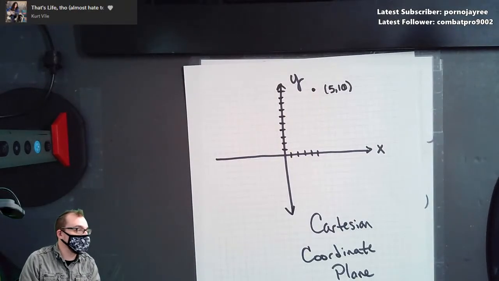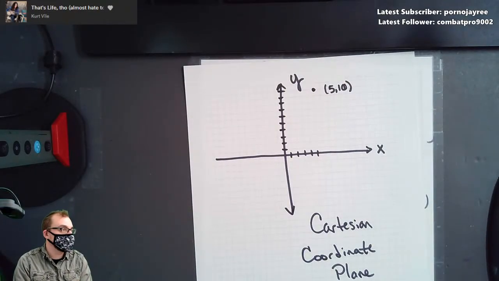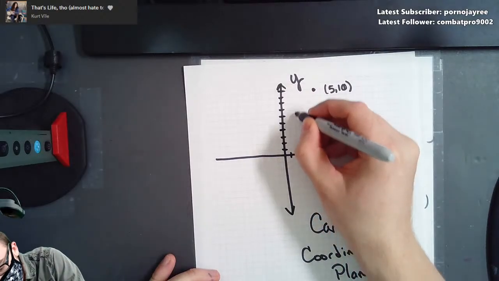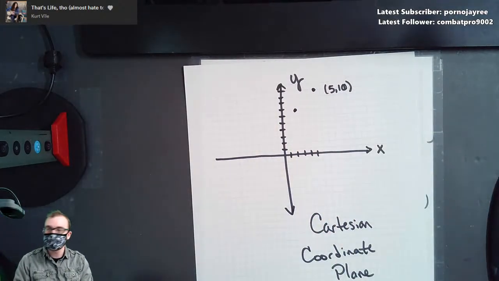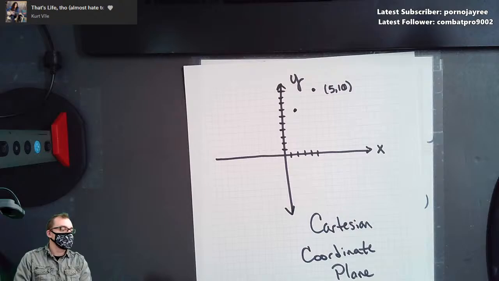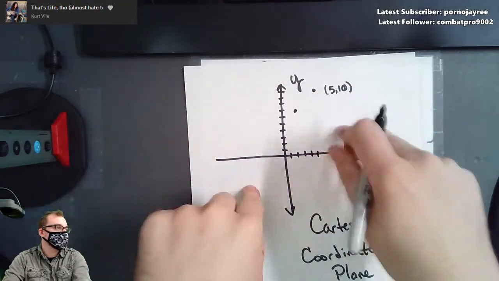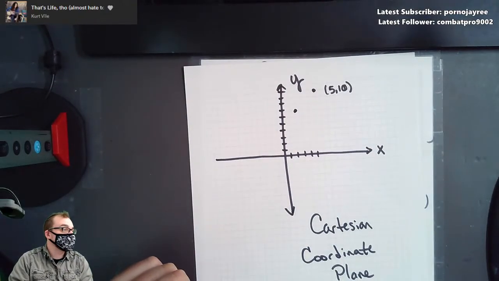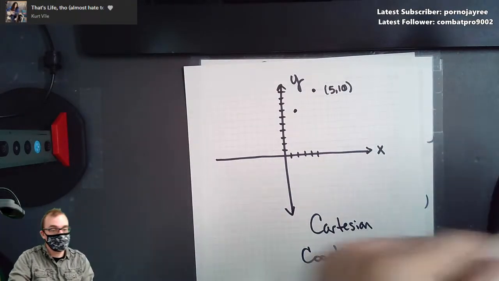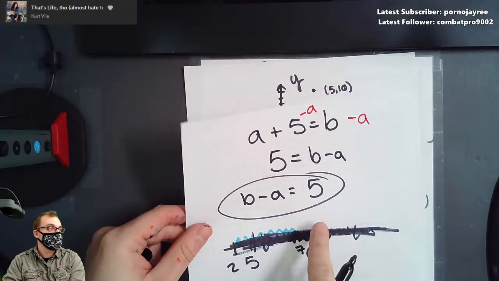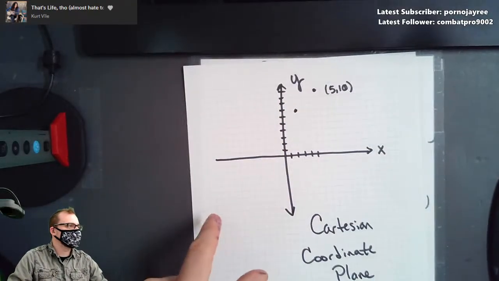But that's not the only possible solution. You said 2 and 7, right? 2 and 1, 2, 3, 4, 5, 6, 7 also works. Okay? Do you see how we have infinite possibility here? I could put a point anywhere, couldn't I? But as soon as you tell me the rules, they're only separated by 5, right? Now it's not infinite. It's kind of less infinite.